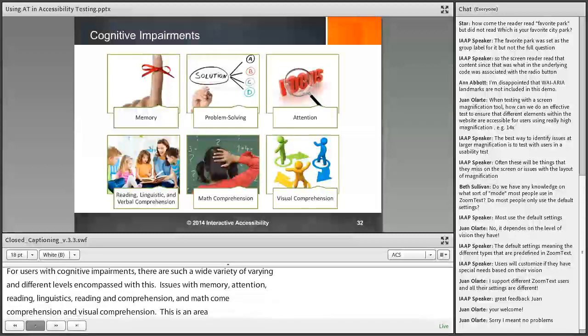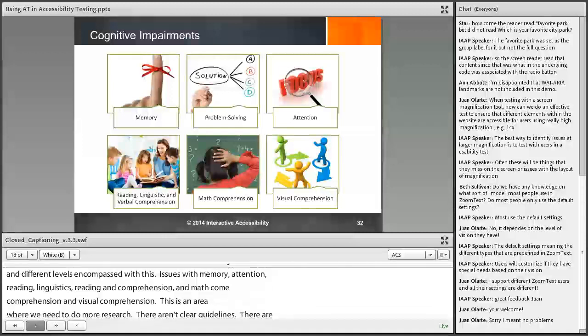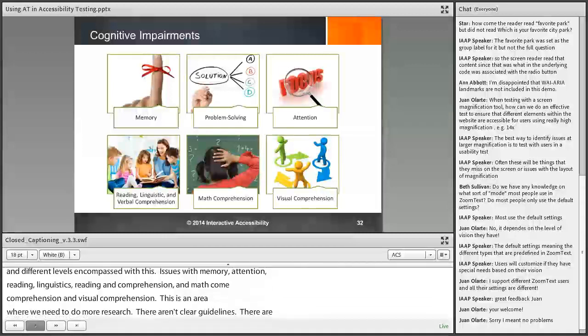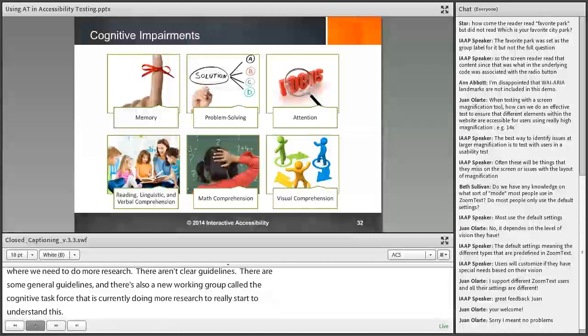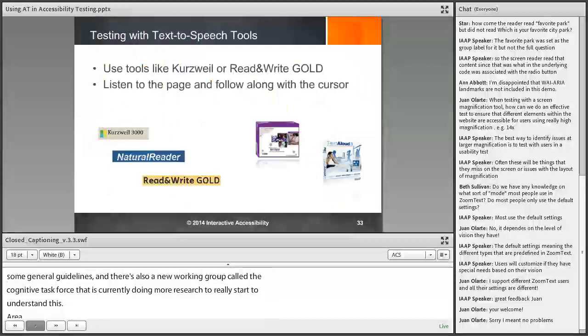There are some general guidelines under the Web Content Accessibility Guidelines. There's also a new working group called the Cognitive Task Force that is currently doing more research to really start to understand this area and what can really help users with learning or cognitive impairments.